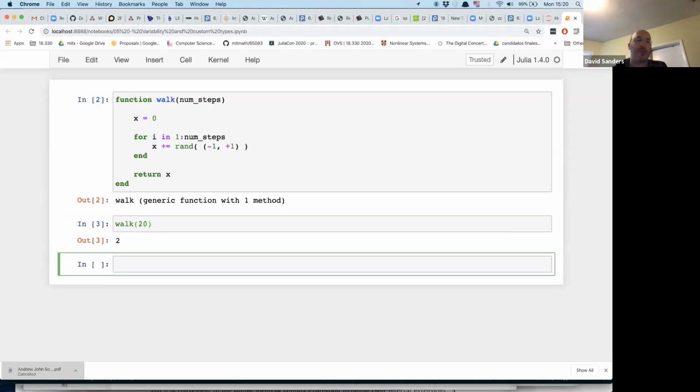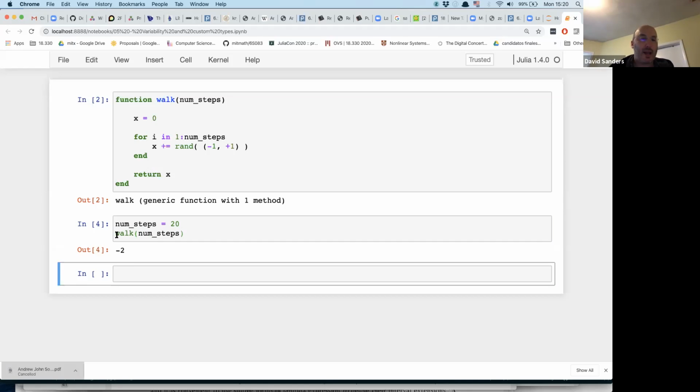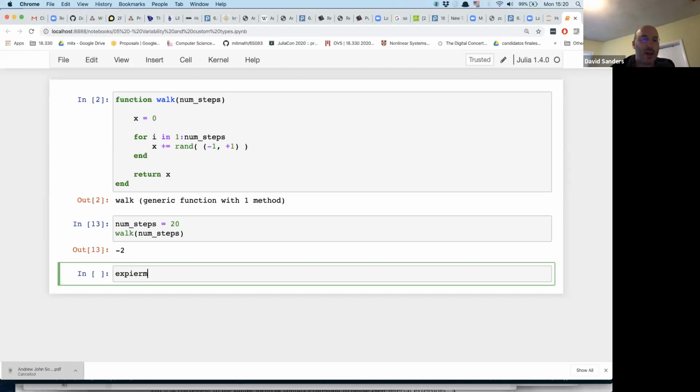So if I run it for a number of steps 20, then I get some value, and run it again, I get a different value, and I get a range of values. And so what are we going to do? We're going to run an experiment. We give it the number of steps in the walk and the number of walks. What does it do? It just returns the data, which is run the walk for that many steps, that many times. So I'm going to use an array comprehension. We've seen this several times already. This should be becoming second nature to you right now.